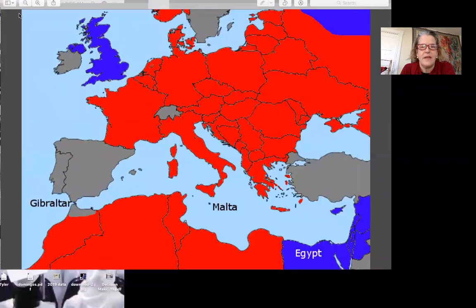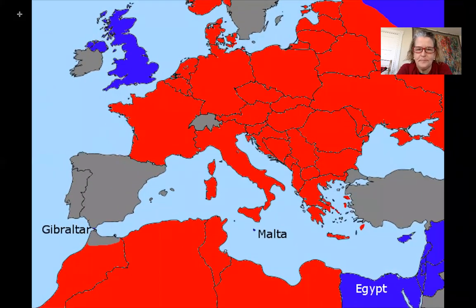So this is the map of Europe at the time, and it's 1944. As you can see, all the red are the Axis powers. Originally, that was Germany, Italy, and Japan, but Germany was such a dominant force militarily that they pretty much took over all the other areas of red that you can see. Switzerland's that gray area in the middle. They're always neutral because no one can get tanks across the Alps.